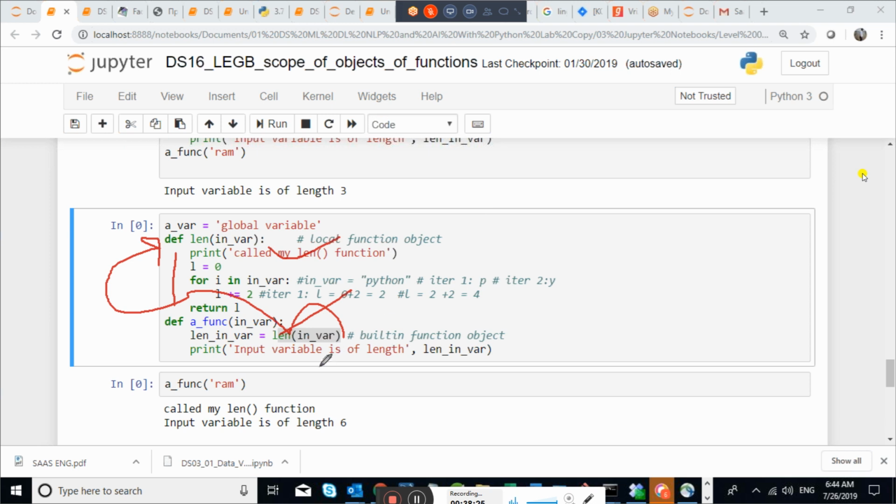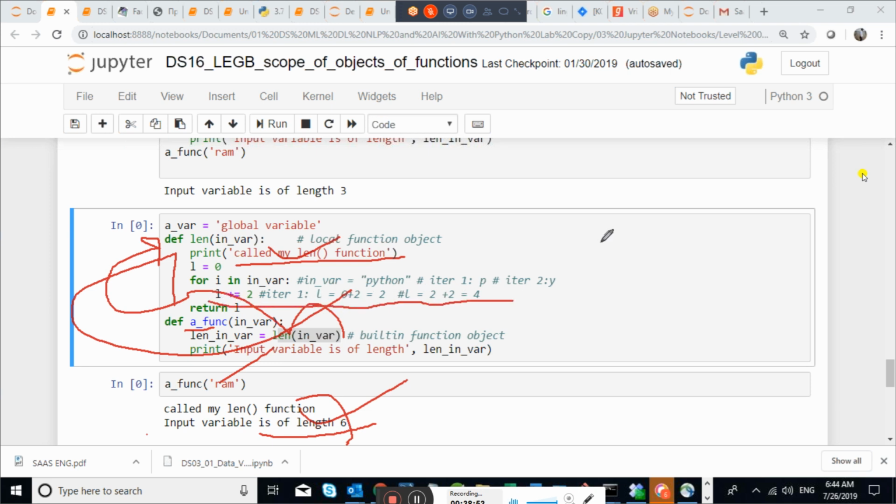So you can see here, even though I'm passing in this a_function parameter, it calls this len function. You can see what logic I wrote here in my len function. The input variable's length is 6, because I'm trying to double this length, whatever L is coming.